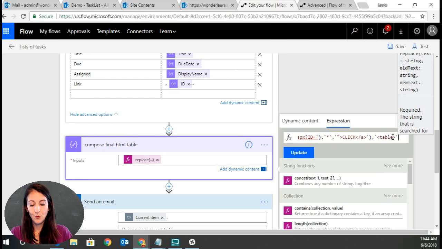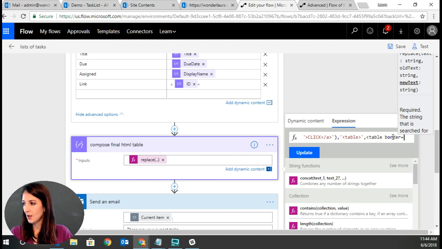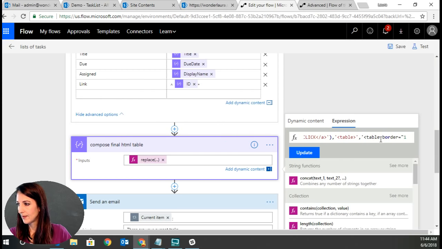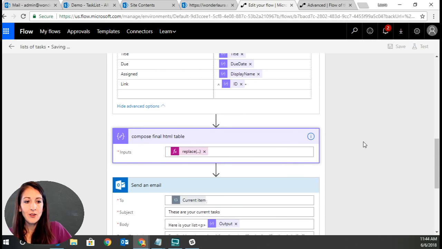Replace table with table border equals 1. Oh, gotta put that in quotes too. Single quotes. Table border equals 1. And then close my replace. And see what that looks like.